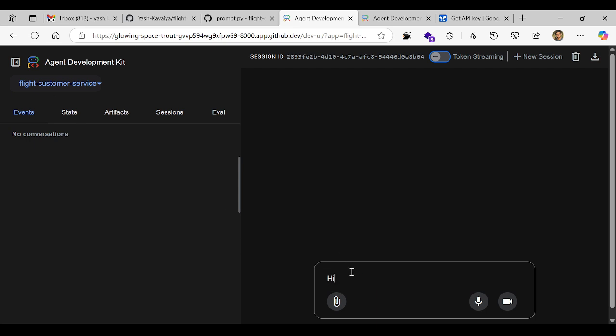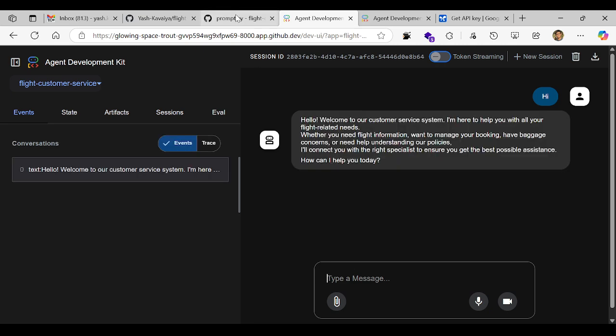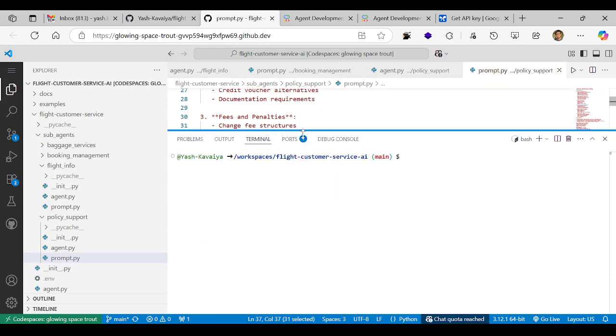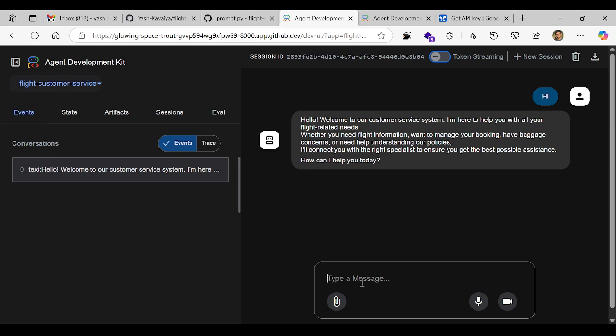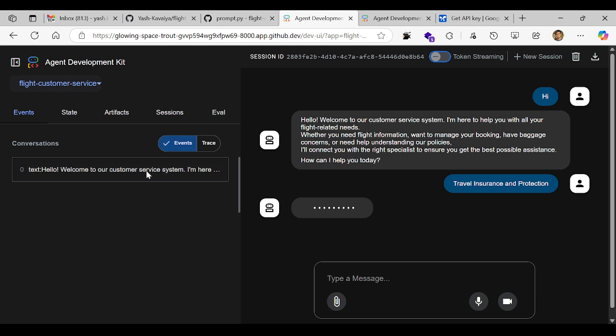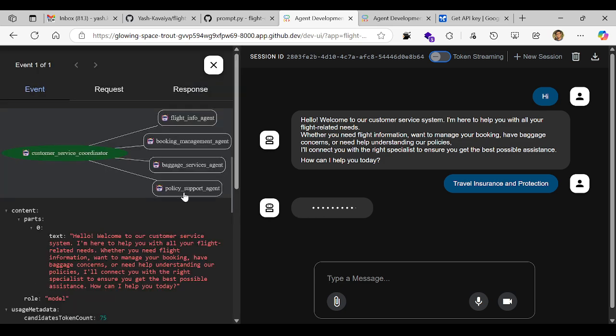Now let's go to ADK web, which is working. If we say hi, you can see the answer we receive. But let's try to understand what is happening under the hood. So this particular event will trigger.